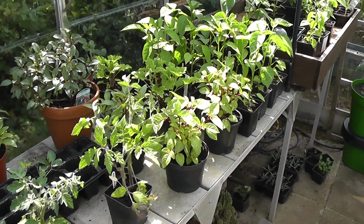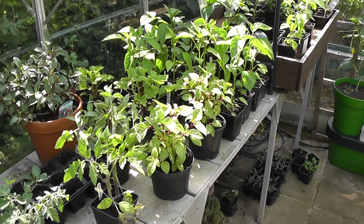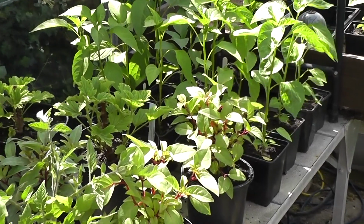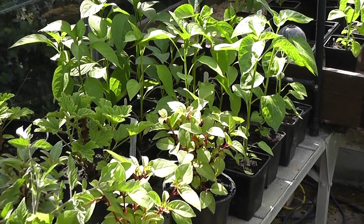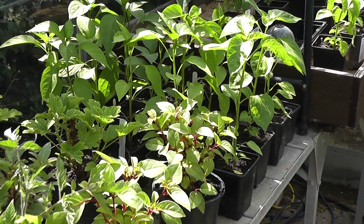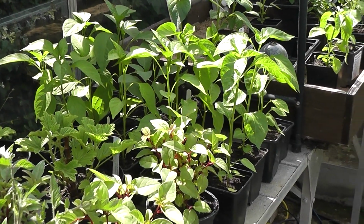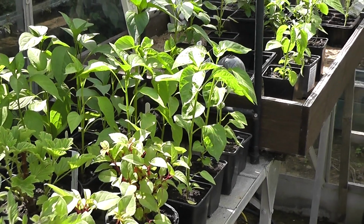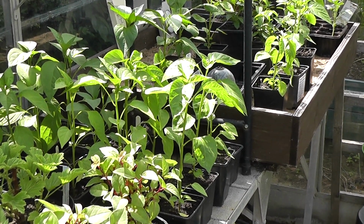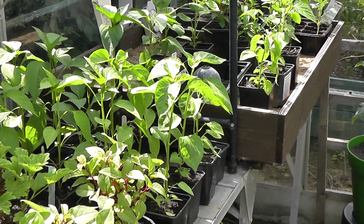Got a mixture of chilies, and these are the things going to be planted out this weekend into the polytunnel. Not the biggest, could have done with starting them a little bit earlier really, but to be honest, I haven't got the heat in the greenhouse really to start them when I should, January, February, so these were sown very late February, March. A little bit small, but I'm hoping with a good summer we'll get a good crop of peppers. There's all sorts there, some chilies, some sweet peppers.